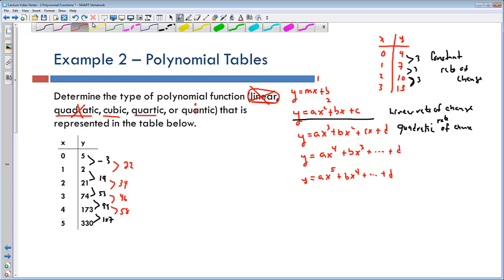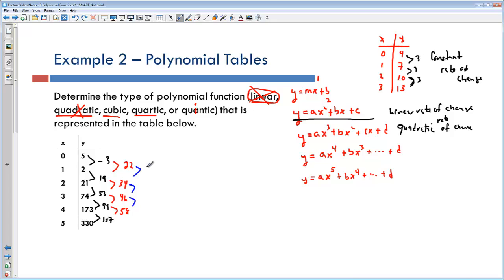But if we do this one more time, what you're going to notice is that the difference between each of these numbers is 12. So the difference between 58 and 46 is 12. And so what that means is that this table has what we could say a quadratic rate of change. And so that basically tells me that it's going to be a cubic function. All right, so what type of polynomial will you use to model this table? What will fit the data? It's going to be a cubic function over here.